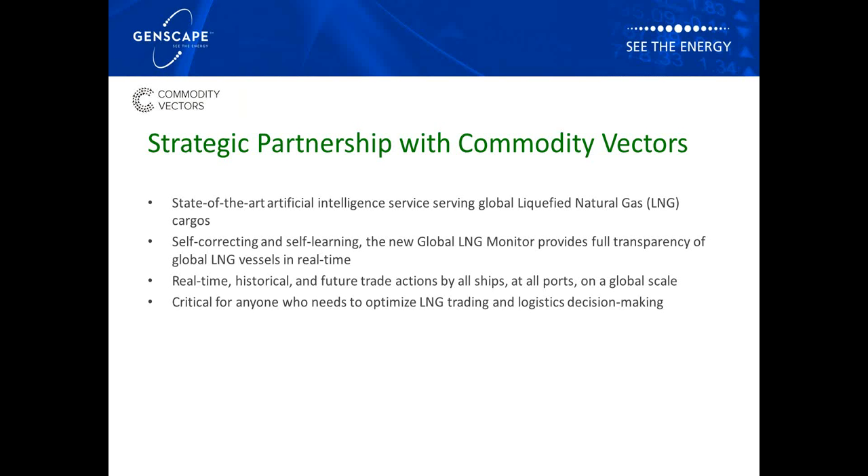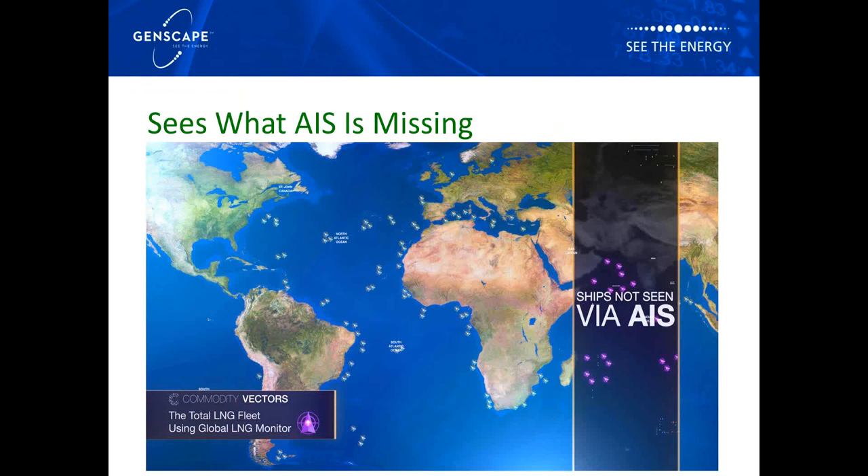You've just heard about Vessel Tracker's world-beating AIS data collection and management systems. I've used several AIS sources in my work and their antenna and satellite coverage is second to none. But I'm going to talk about the gap that still exists between this data and comprehensive market-wide understanding of the various maritime flows in bulk commodities. Our first offering to the market is a real-time analysis of the global LNG market — the smallest self-contained fleet of ships and facilities, which has greatly reduced the complexity of the calculations.